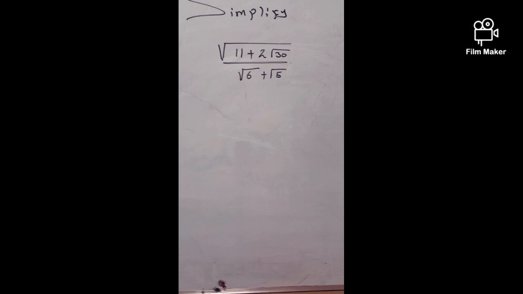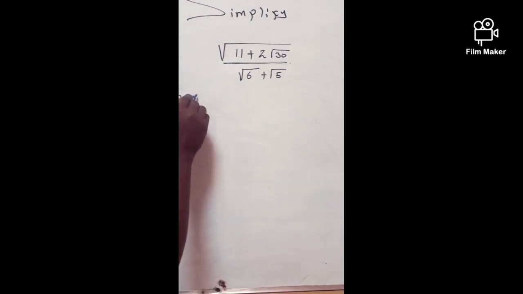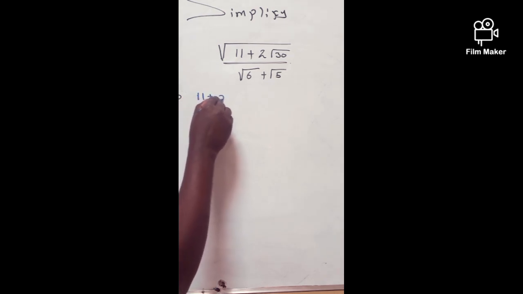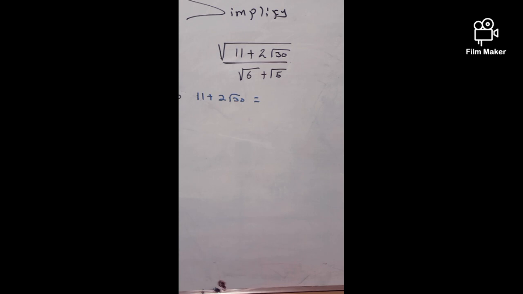8-16. Now look how we are going to simplify this problem. In order to find the solution, look at the way I'm going to simplify. First of all, let us consider the value that is already in the bracket. Let's see how we are going to do this one. So in the bracket, take only this value, that is 11 plus 2 radical of 13. So what's the meaning of this?